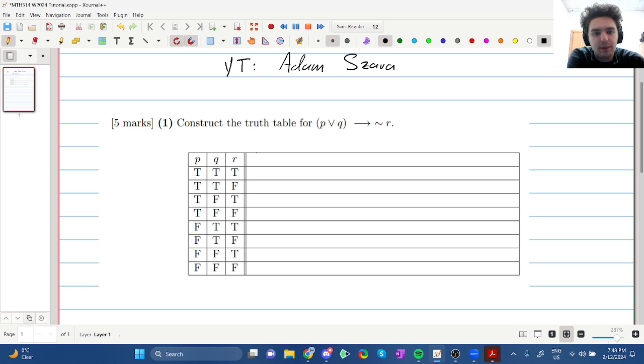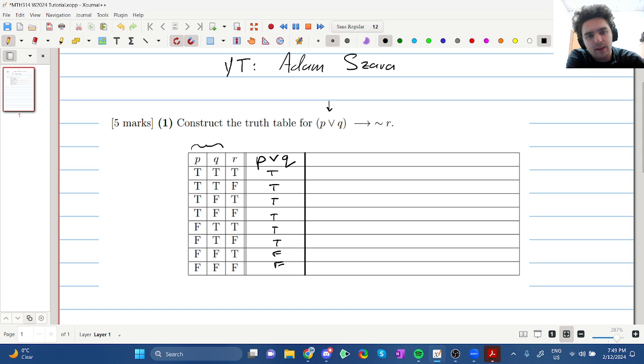So you just start constructing it piece by piece. The first thing to construct is P or Q, because that's the first component of this. You can start with R, not R if you want. P or Q is a connection between these logical statements, and it's just an OR gate. Focusing on these two rows, P or Q would be true, true, true, true, true, true, and false, false, because it's OR.